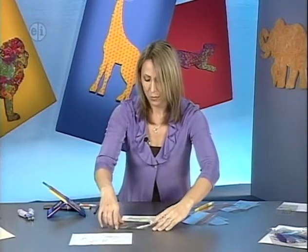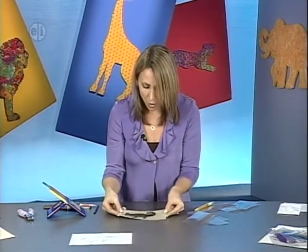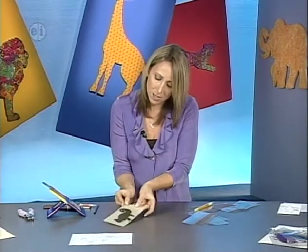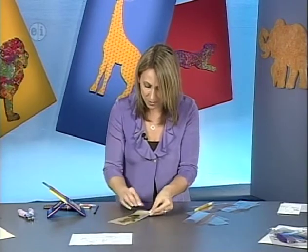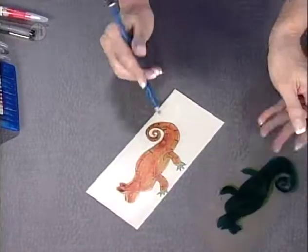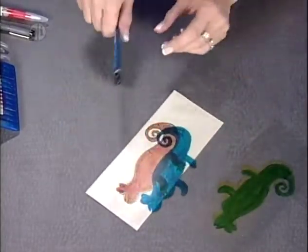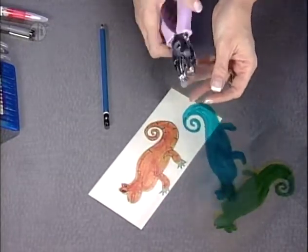Then we're going to line it all up again. Set that guy aside. Now we want to punch a hole in this, and we want to be a little bit careful with our hole because we want them to line up once they're on the ring so that they show up on top of it as we twist and turn. And so it's a good idea to possibly take a pencil and mark on your base first, and then mark each of the transparencies, punch all the way through, and do each one at a time.